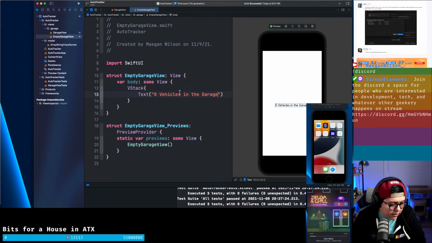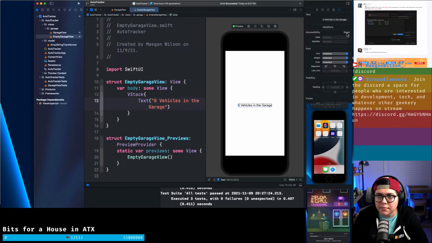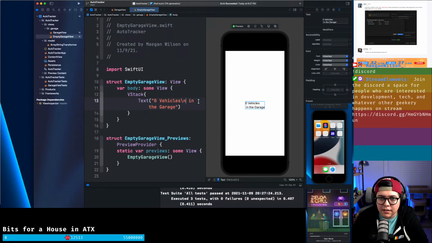Well, we have 0 vehicles in the garage, so it does not matter. Man, I hope this is a little bit of the creator side in me. I hope that a lot of what I said today is gonna be good for either TikToks or shorts, to be honest. I felt like I talked a lot.